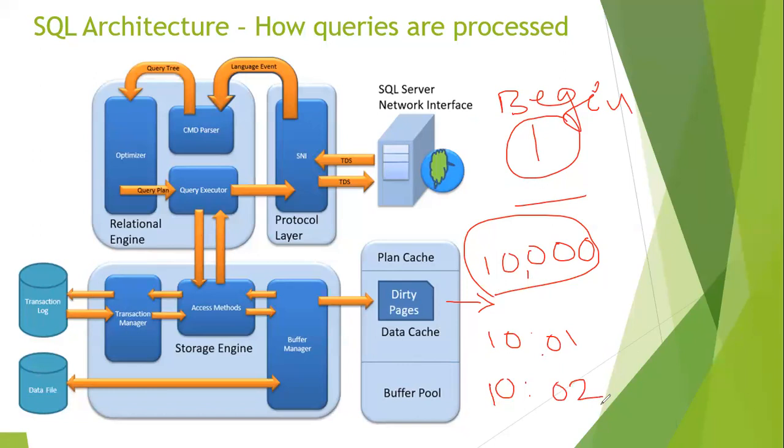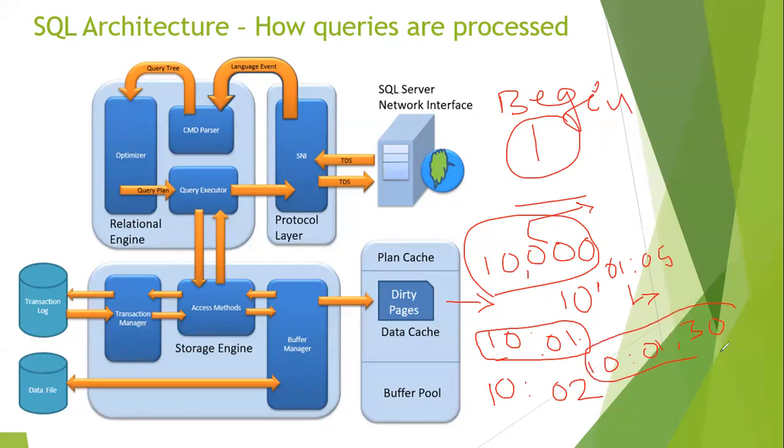Let's say every 1 minute the checkpoint happens. Let's say at 10:01 my transaction completed. At 10:01 and 5 seconds, my transaction got completed, and I have not flushed my 10,000 modified pages, for 2 or 3 hours, during a bulk operation or some DML operation. Let's assume at 10:03, 10:01 and 30 seconds, there is a crash.